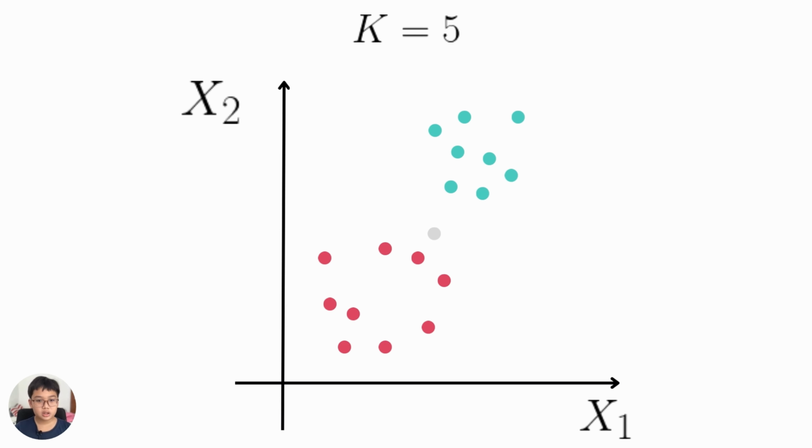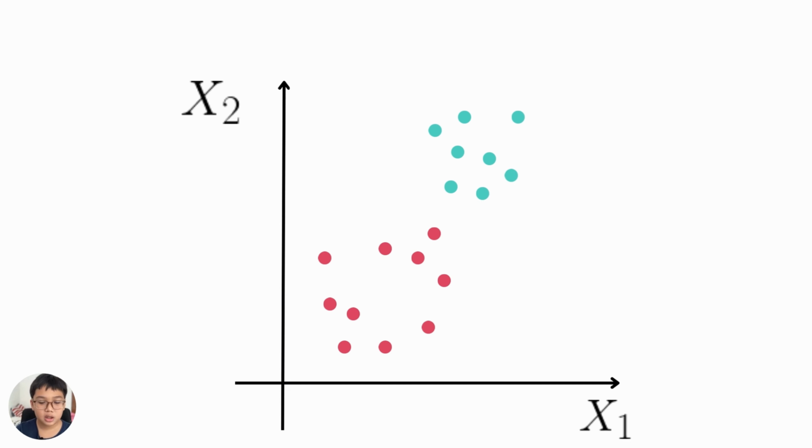So next, this is an example of how to use KNN. First, we determine the K value. I put 5 as the default, and then we select the 5 nearest neighbors from the new data point, that is 2 greens and 3 reds, and then we count them. After we count, we assign that data point to the maximum one. Red has the maximum value, so it is categorized as a red one.